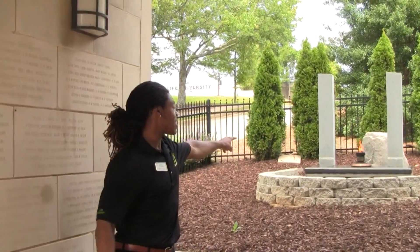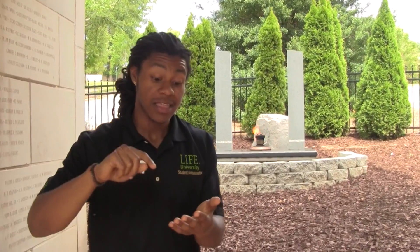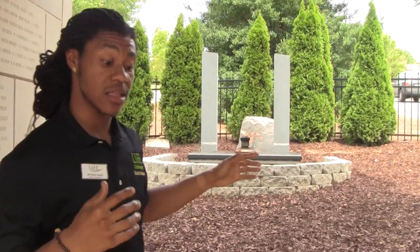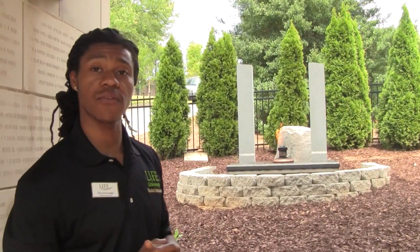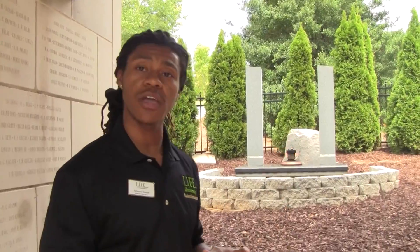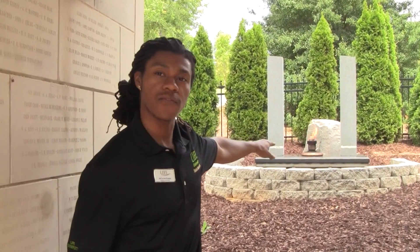We also let them know about the eternal flame. What's so amazing about this flame is that it burns forever — in the winter, spring, hot Georgia summer, and fall. It's dedicated to Dr. Sid Williams, who passed away, but he remains forever. His ideas, his thoughts, his dream are still here, and it still burns inside of us. Students come down here just to remind themselves that fire for chiropractic is still here. Sometimes even as a student you have to come get refilled — it may feel like it's gone, but the symbol is right there. Your fire forever burns.